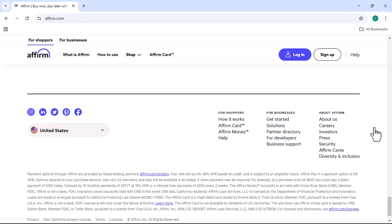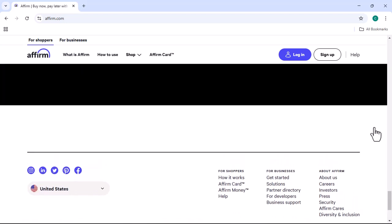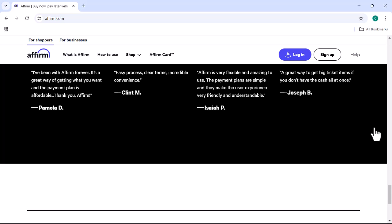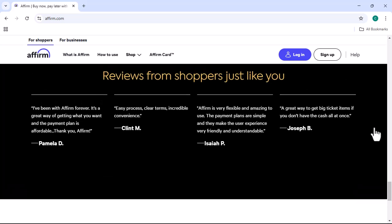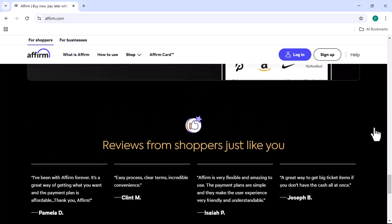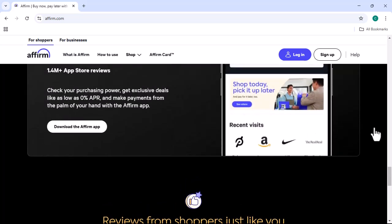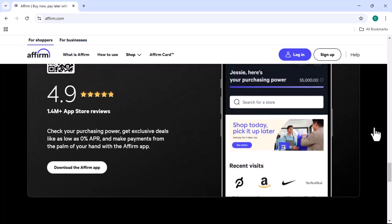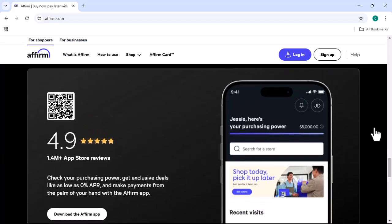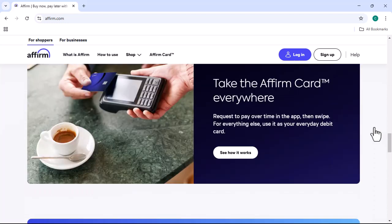And that 0%? That's the holy grail. It means you can break your purchase into installments without paying any interest at all. Sounds amazing, right? But it's also the exception, not the rule. To qualify for 0% APR, you'll generally need excellent credit and be purchasing from a merchant that offers this promotion. For most people, however, you'll be looking at interest rates somewhere in the middle of that range. The exact rate you're offered will be clearly displayed before you finalize your purchase. It's crucial to pay close attention to this number, as it will directly impact the total amount you end up paying.